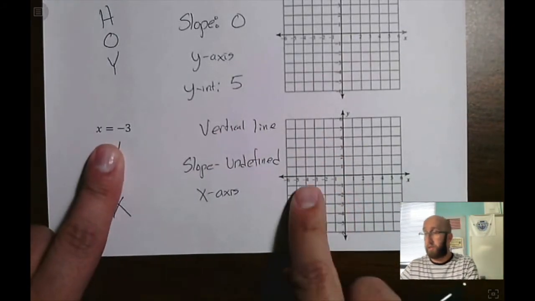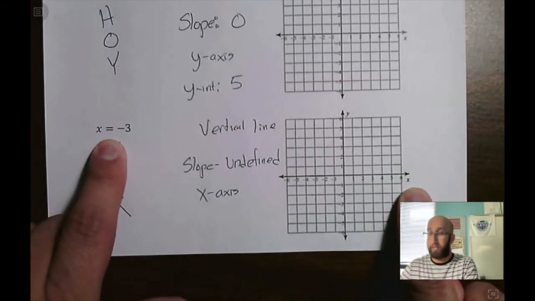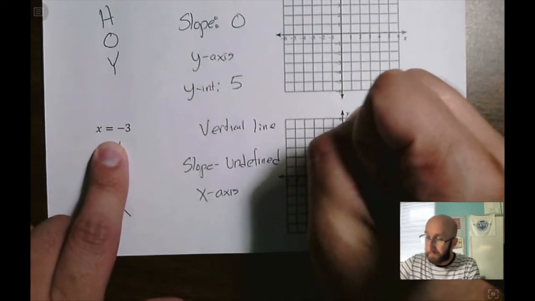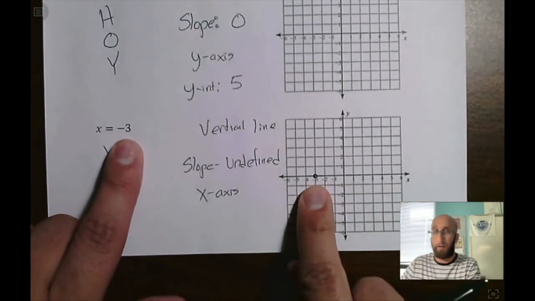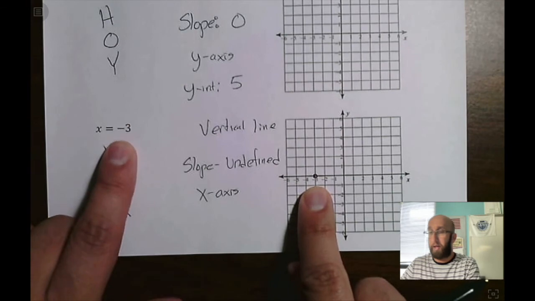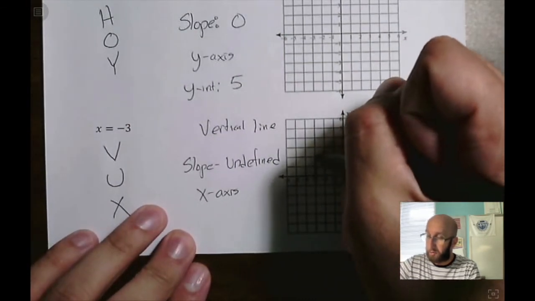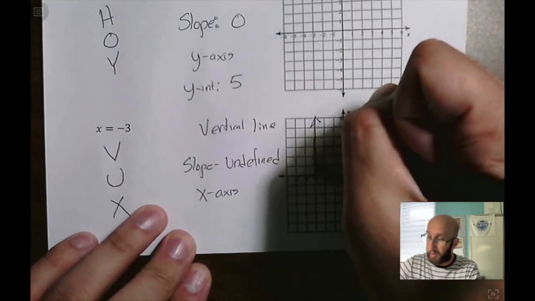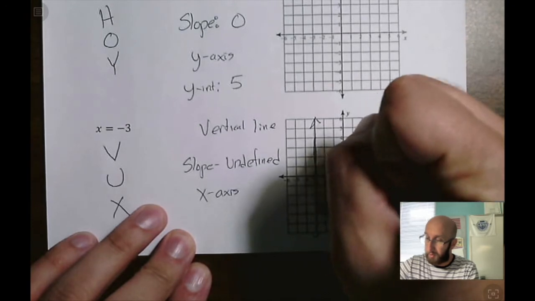So let's go to the x-axis. Let's go to -3 and put a point. So I went to the x-axis, -3, put a point. And then I know, hey, this is a vertical line. So we're going straight up and down. So right up here and all the way down.